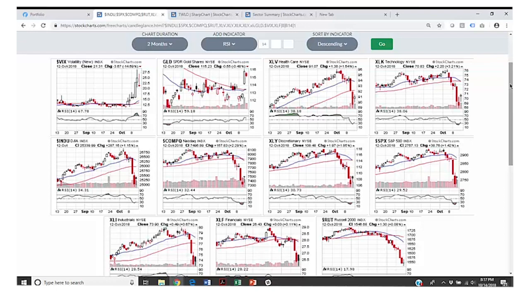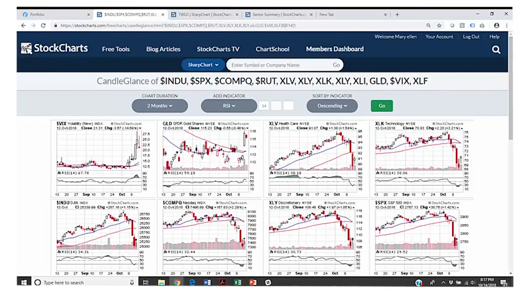So we have the healthcare sector, XLV. You can see that they're interspersed, but I'll tell you the way that they're sorted is that I've overlaid an indicator, the RSI, relative strength indicator. So then you can sort that in descending order. So it's showing you the strongest, if you will, area first.